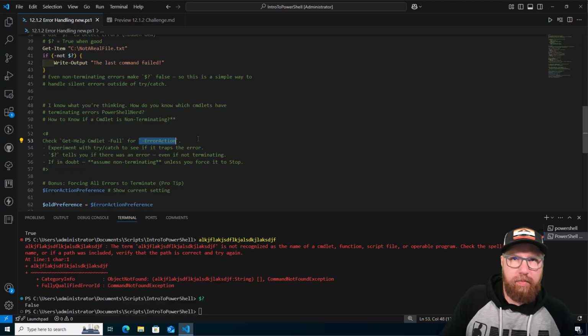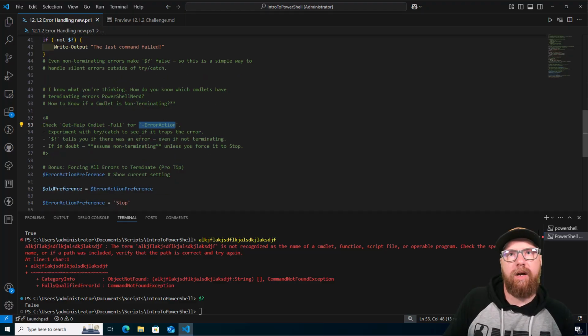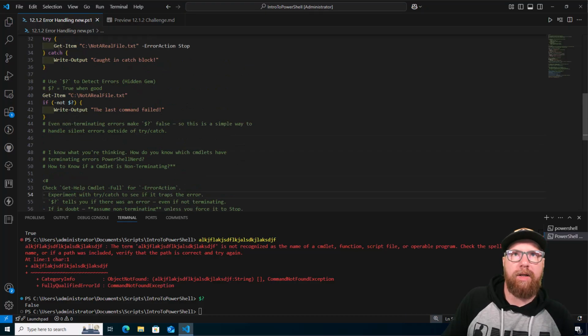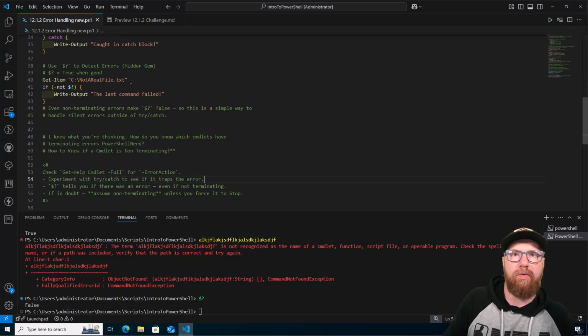I always will use ErrorAction in my scripts. But if this is present in the Get-Help, and you can do -Online to get the online help, if ErrorAction is there, then that means it's a non-terminating error. You could also experiment with try catch to see, like what we did earlier, and play with how those work.